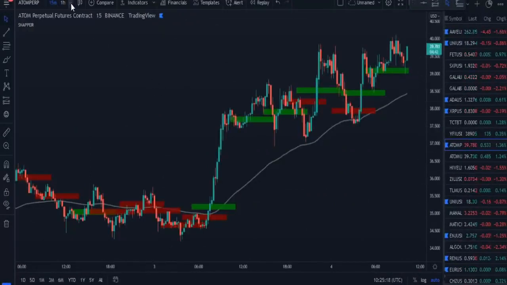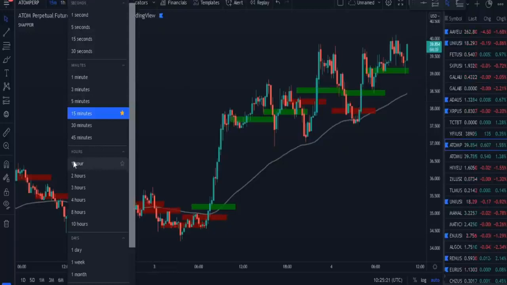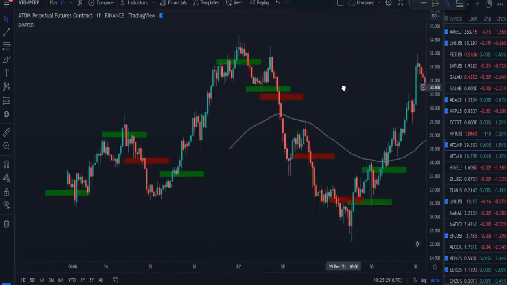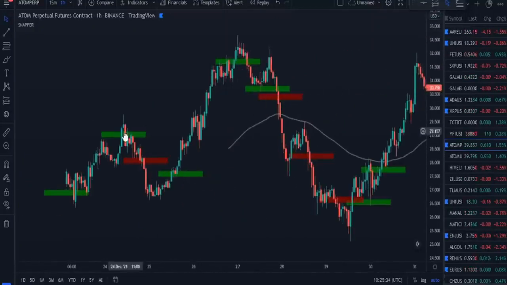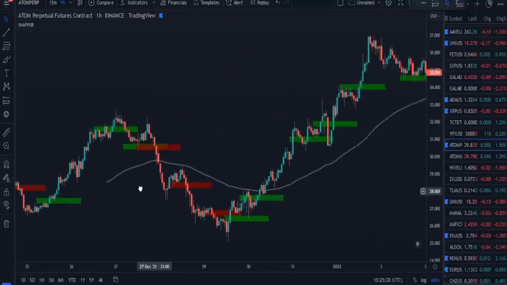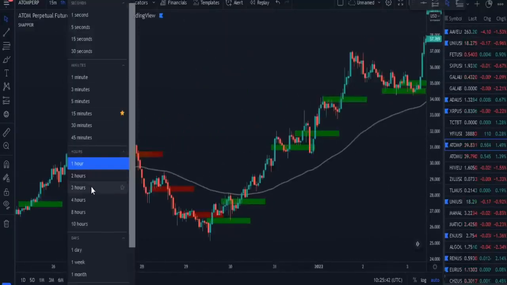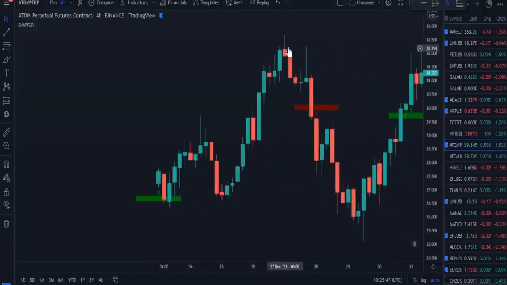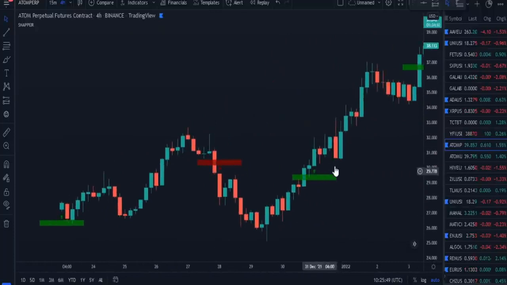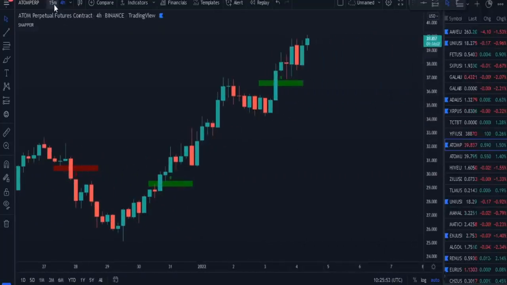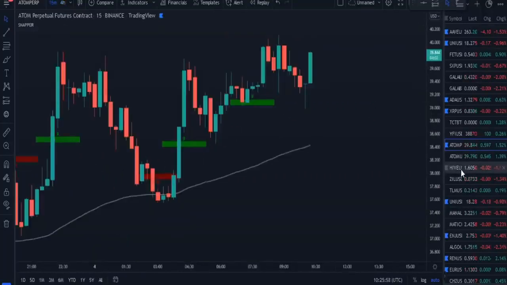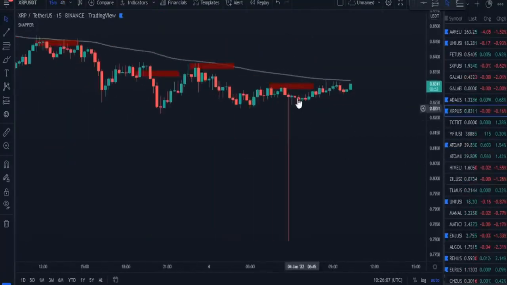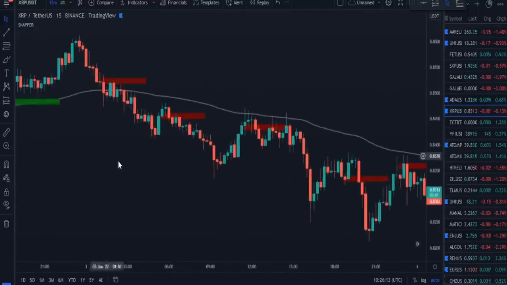Okay, let's review it quickly in the 1 hour frame. As you can see, the accuracy of this indicator is impressive in the 1 hour frame. But what about the 4-hour frame? Let's check it out. As you can see in the chart, the greater the frame, the greater the accuracy. Now let's see it on other currencies. It also looks good with other coins.